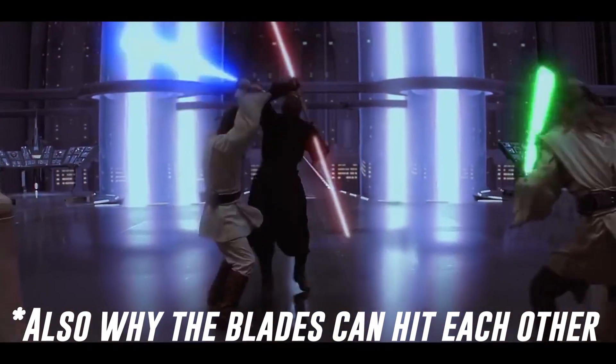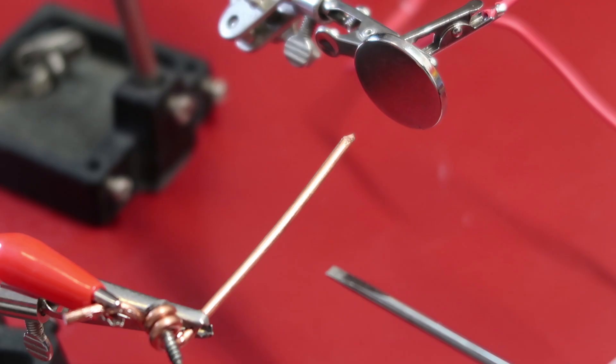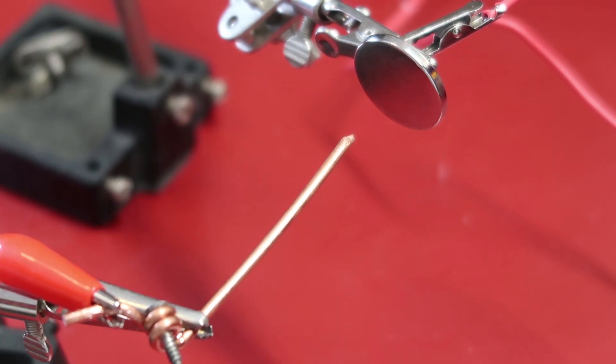In sci-fi, the typical explanation for how you can get a plasma blade is that the plasma is shaped by a magnetic field. That works because a plasma is made out of charged particles, and charged particles are affected by magnetic fields. Specifically, if I have a positively charged particle moving this way, in a magnetic field that is pointed this way, then that particle will be pushed by what's called a Lorentz force this way. You can keep track of the orientation using your right hand — this is called the right-hand rule. Because we have a neodymium magnet on one side of our flyback transformer and a regular copper electrode on the other, Lorentz forces should shape our arc into a nice cone kind of a shape. Let's give that a try.